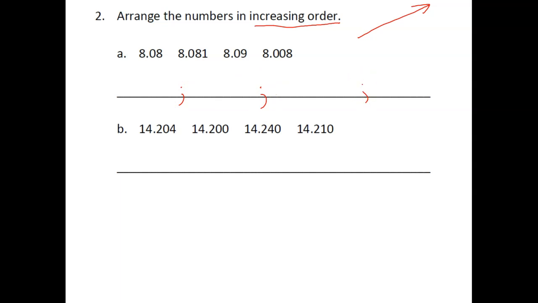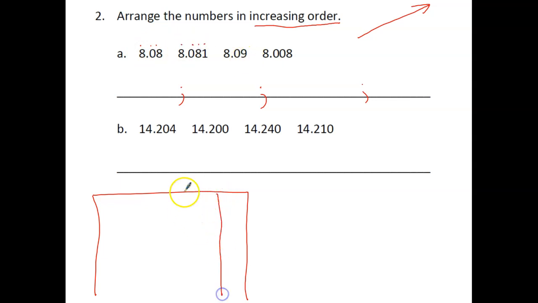All right, so I noticed that they all have 8 in their ones place. Instead of putting these, well, we can list them on a quick place value chart. So they have 1, 2, 3 place value units there. 1, 2, 3, 4 place value units here. So I know I need at least 4 place value units. So let's go ahead and put that in. Here's where my decimal is going to be. I'll put it there.